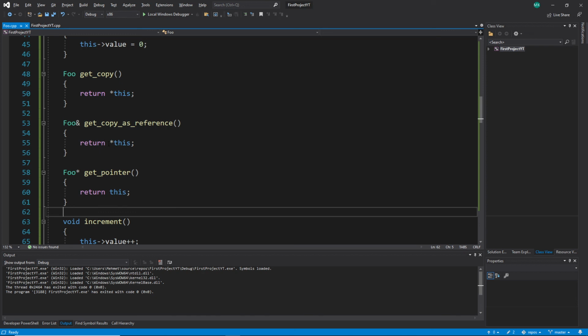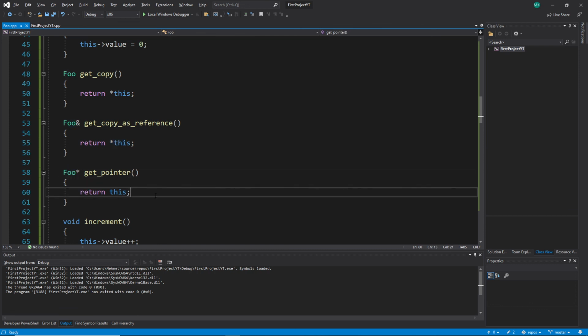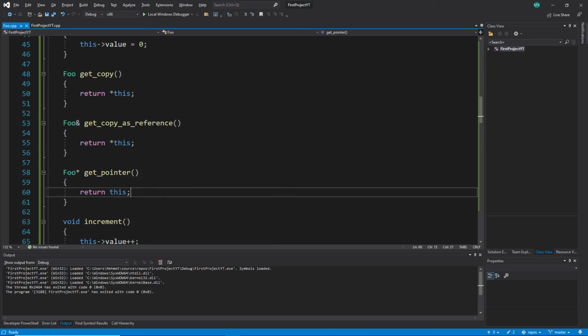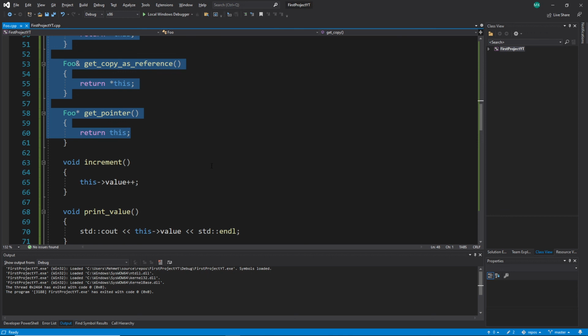And important perhaps also is this difference: the reference is using this, and a pointer is just using a pointer because we need an address. We are creating here a pointer which is pointing to our class, and here we're creating a reference which is pointing to our class. I think if you understand these three parts, that's very nice.